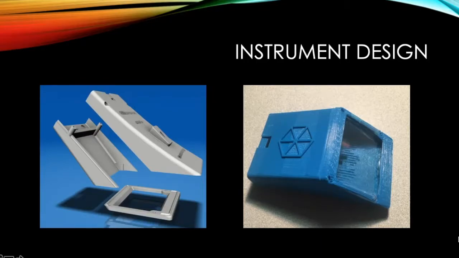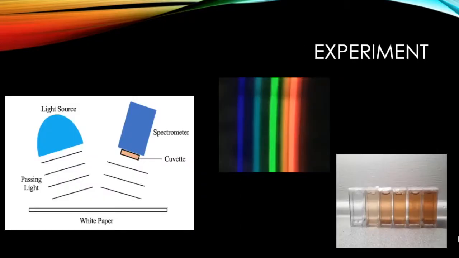Other materials required to conduct this experiment include a broad spectrum light source, cuvettes for holding solutions, and the solution itself. You can see in the images the design of the spectrometer and then the actual printed version used in the experiment. In this experiment, the light source was placed on a table using a desk lamp, with the direction of light pointing onto the white sheet to diffuse the light.